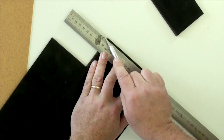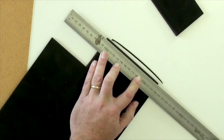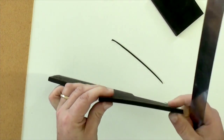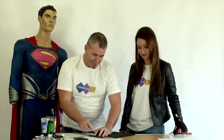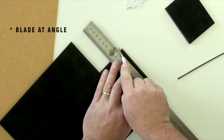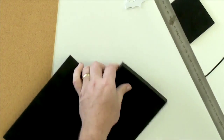Put your knife on an angle. Okay. And that's it. Yourself a nice little line like that. Very nice. Okay, if you want to go thicker, bring it back further. We'll go on a bigger angle. There we go. Nice. So you've just got yourself 2 tutorials there, 2 for the price of 1. That's it.